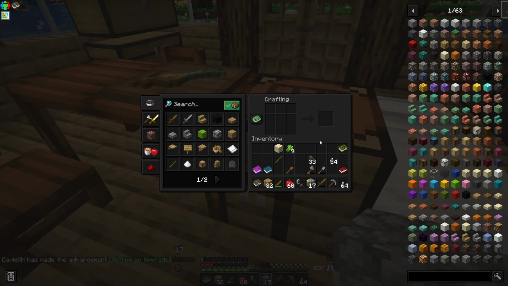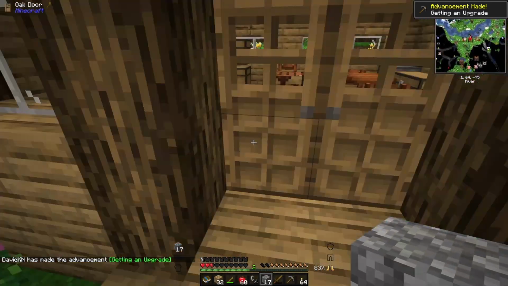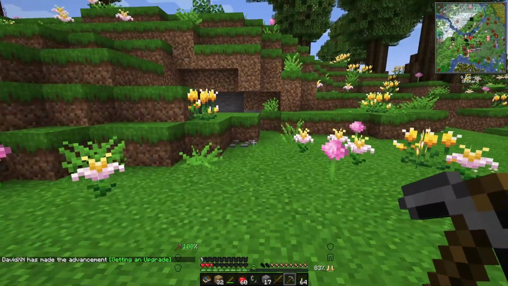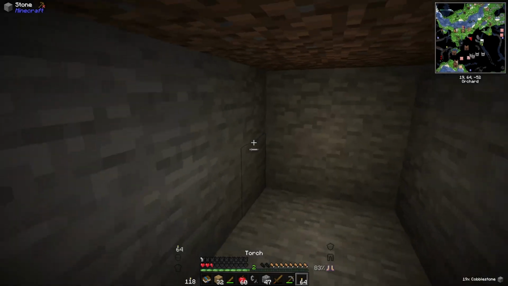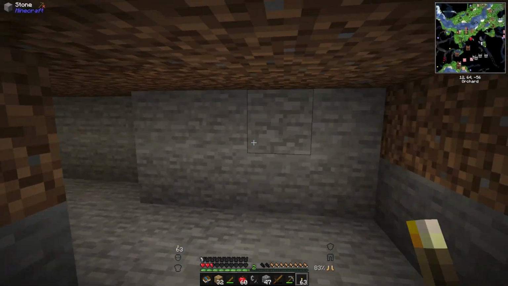Right, stone pickaxe. Getting an upgrade. We are out of the Stone Age. No, we're actually in the Stone Age. You have to get into the Stone Age before you can get out of it. I never thought I'd be short of stone. Usually you end up with great chestfuls of the stuff that you can't shift. Right, I'll stick a torch in there just so it doesn't become a hotbed of monster spawns.